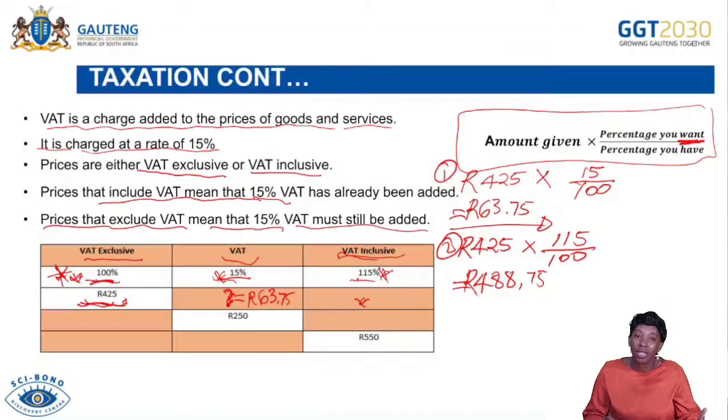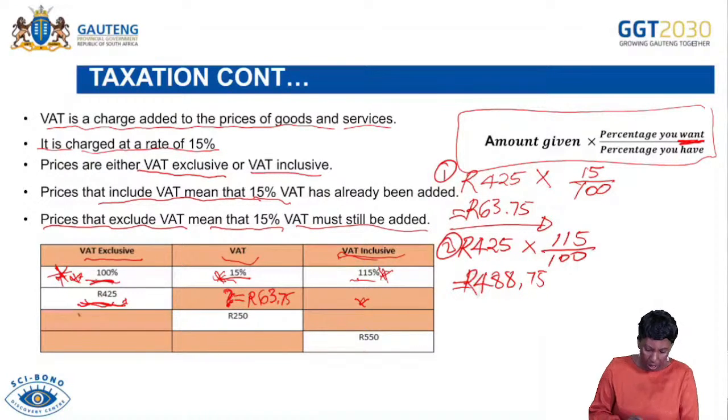And boys and girls, when it comes to rounding off, you need to be very careful. You need to read your instructions carefully, because the examiner will tell you at the beginning of your question paper to round off your answers to 2 decimal places, unless stated otherwise. When they say unless stated otherwise, it means on a certain question they will tell you how to round off your answer.